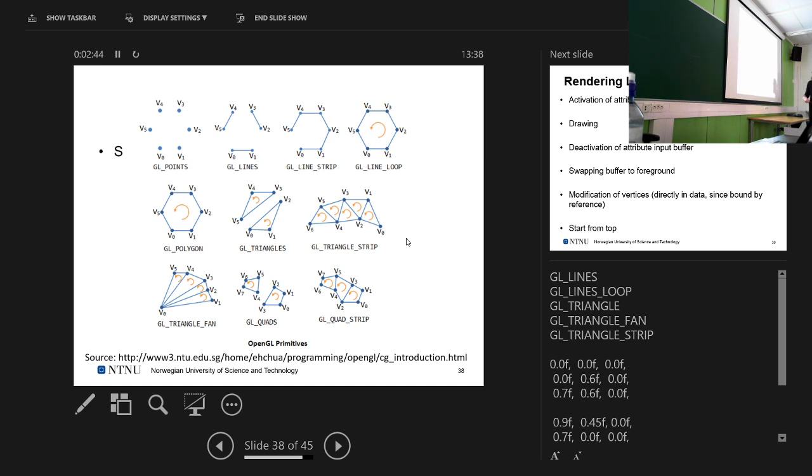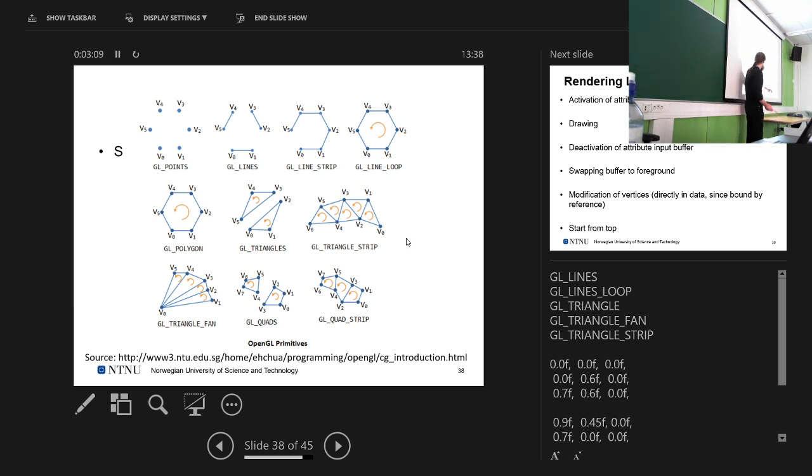And you have the triangle strip, which is very neat. If you draw one triangle and you want to draw a second one, you just add one node, right? And every time you add one node, you get another triangle, and you get this strip that you can make there. You also have a triangle fan, which is also drawing triangles, but all triangles have one common node. And this is nice if you want to deal with, for example, spherical geometry and those sort of things.